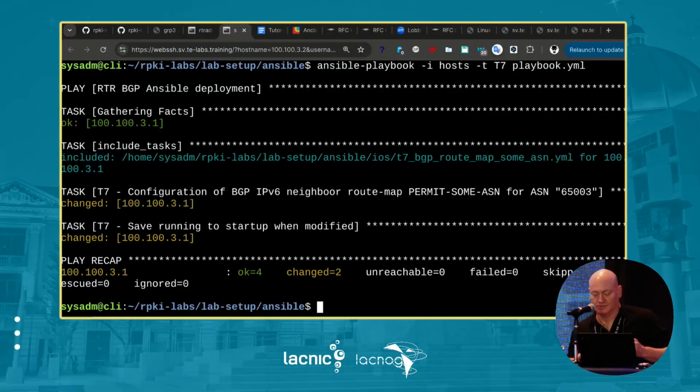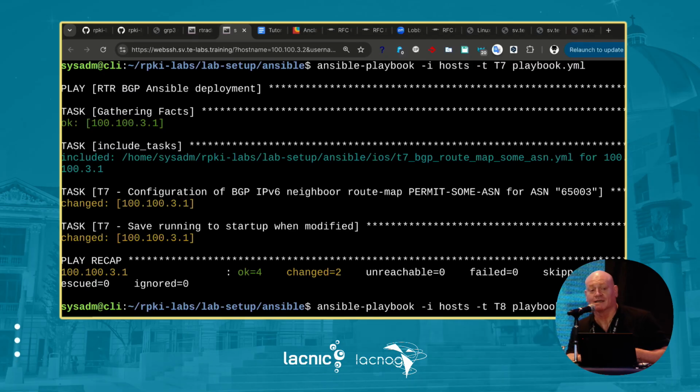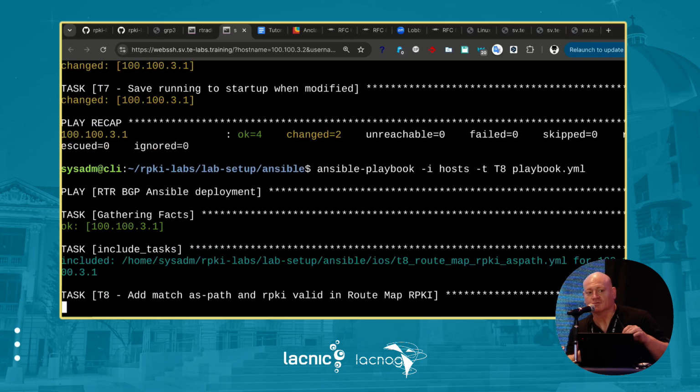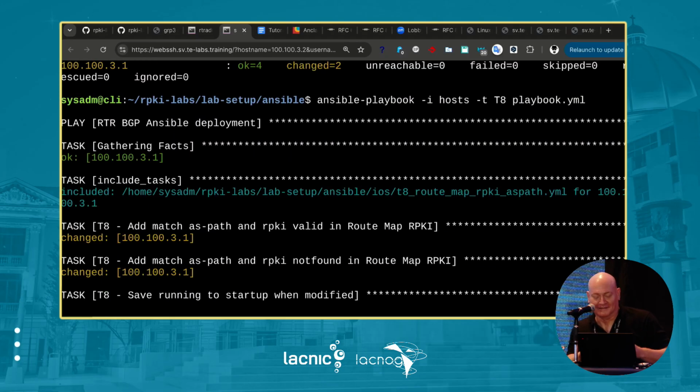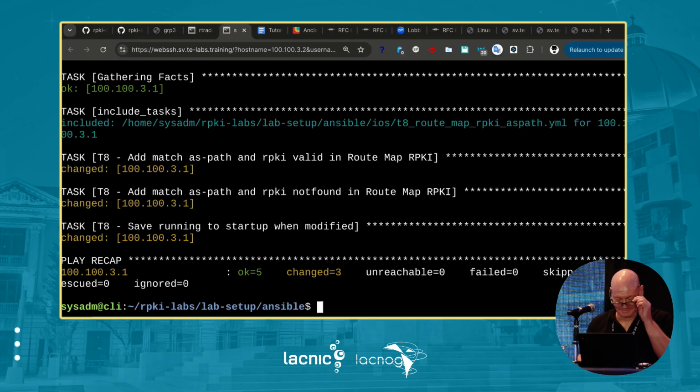We'll do it at the same time. You have all of the information available on the website to review, and you can ask any questions. In task 8, I will create a route map involving both conditions. We'll do it one by one. Sometimes you are fully automated and you don't write as much, and you get used to it.